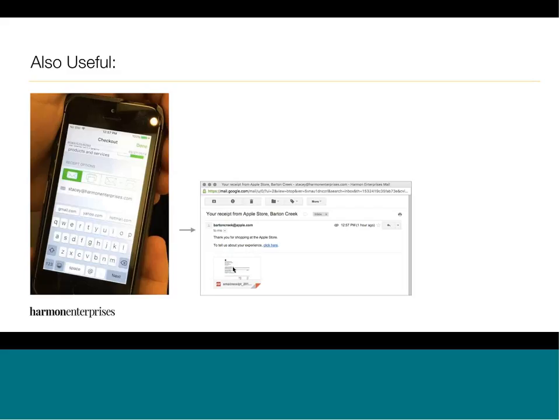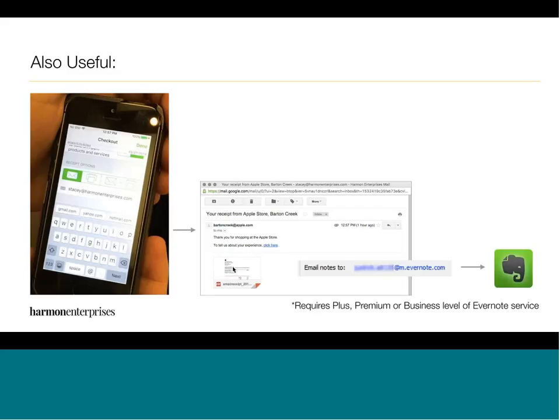And if you are on a paid feature tier of Evernote, and this can be the Plus tier, which is just $2.99 a month, or the Premium, which is $5.99 a month, you get to activate a unique email account that's associated with your Evernote account. And I do this daily, I forward that receipt into Evernote via my unique email address. So I'm able to centralize all of this information into Evernote based on that email address. So that's a really useful tool. It's not essential, but I find it very helpful.